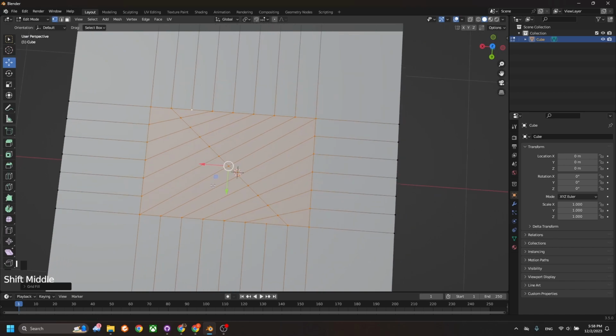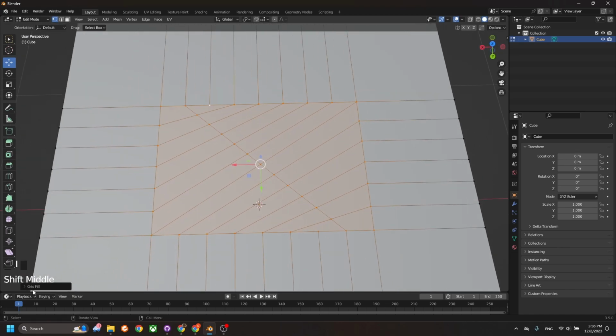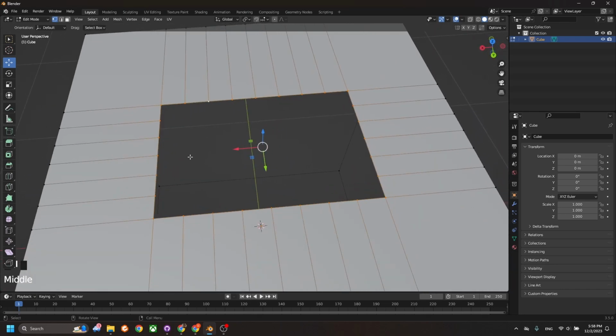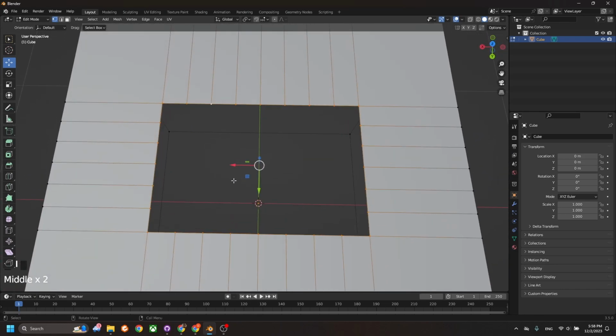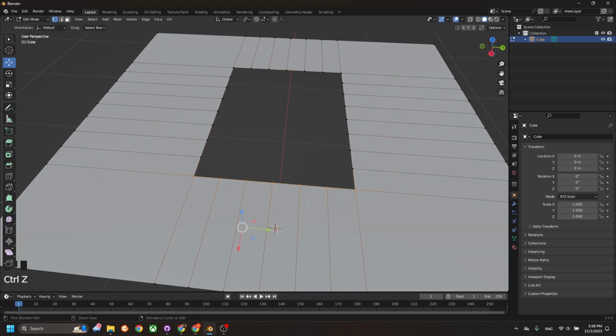Of course, in this case, it doesn't really understand how the grid should look, but still, it does something. Yeah, it connects the thing with quads, not triangles, but quads. If you have a little bit less geometry here, I'll remove that.